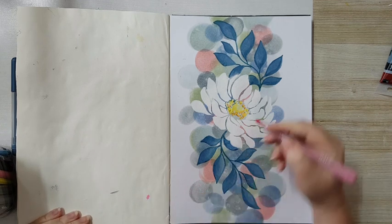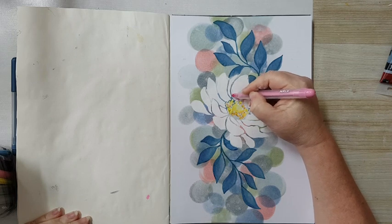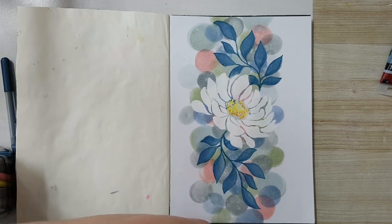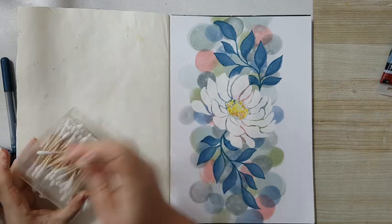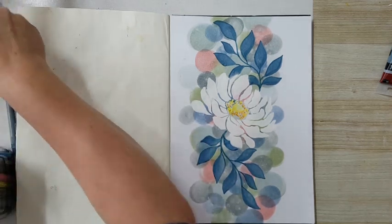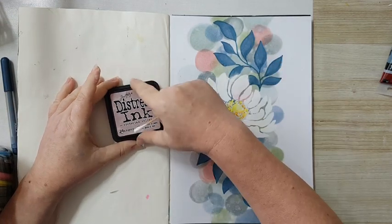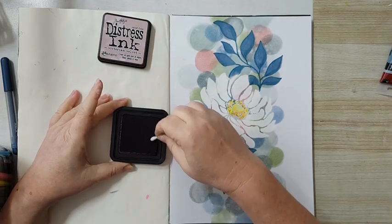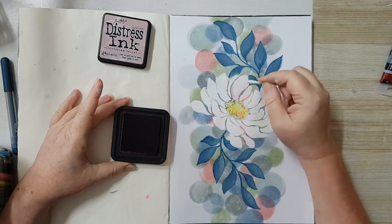Let's see, maybe just a hint. Or maybe, I know, I've got an idea. Let's see if it will work. I've got a Q-tip, and I've got my Victorian velvet that I've used in the background. And let's see if I can work with the Q-tip. Yes, I can.